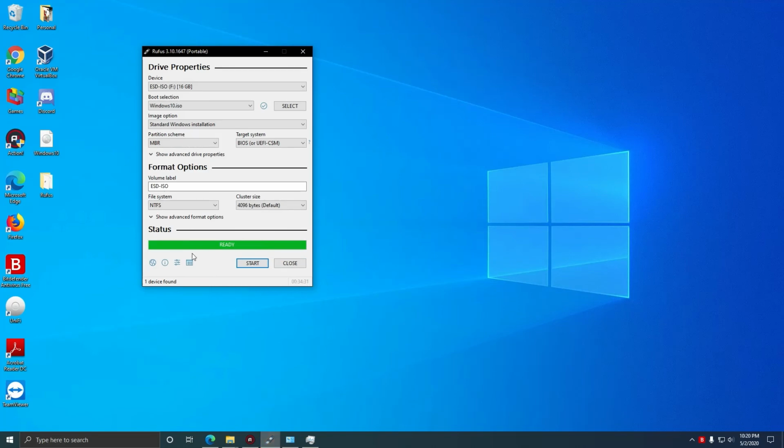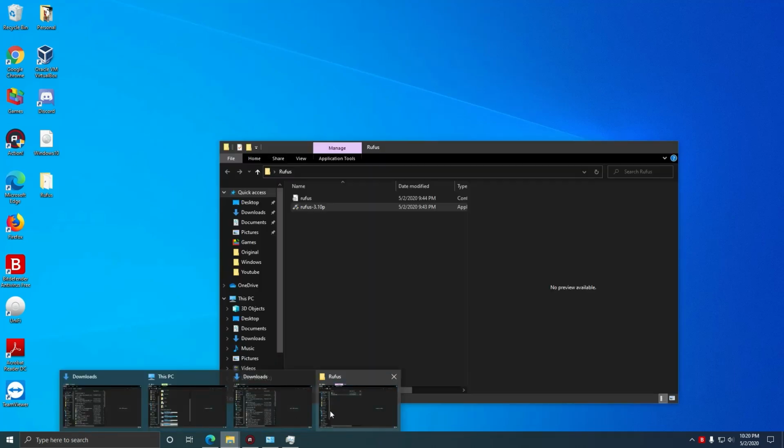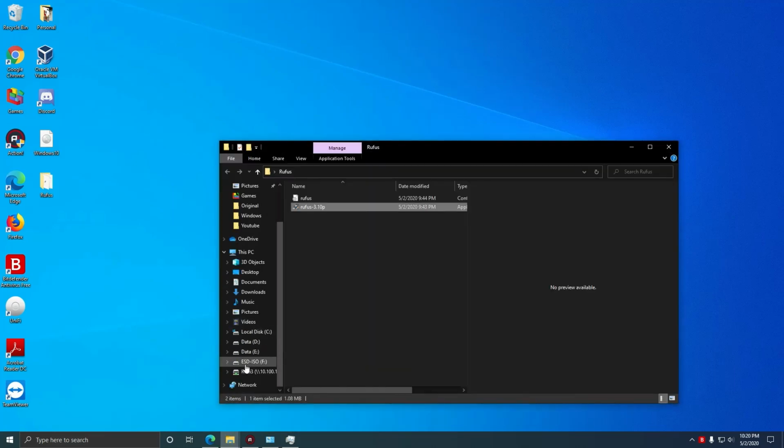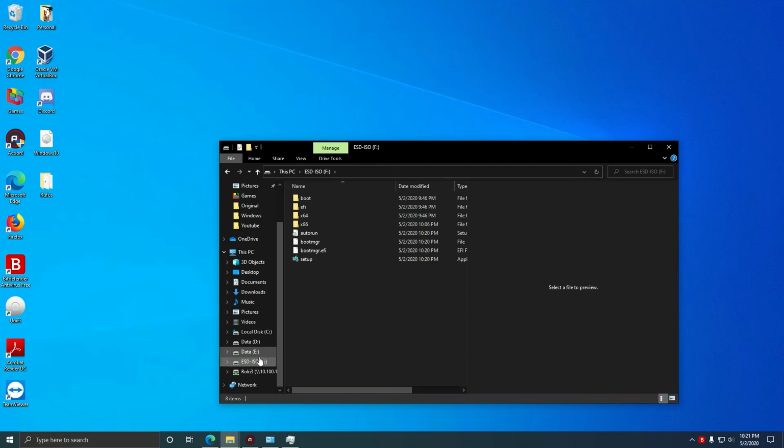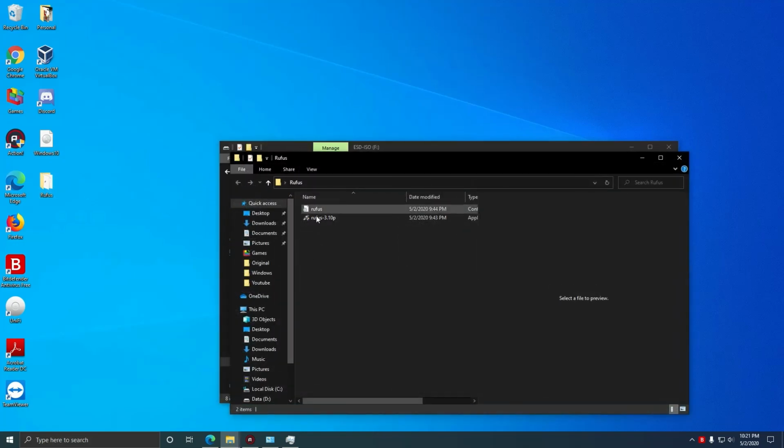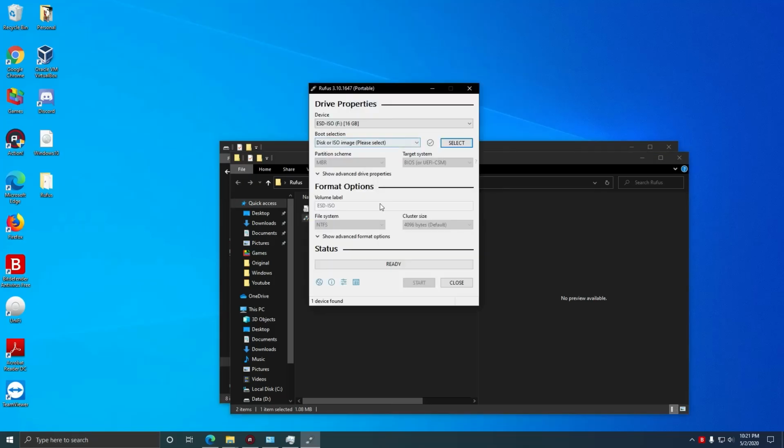Okay, so when it finishes, it's just going to say ready, and then you can click close. And then if you go and review the USB flash drive, again, it's the ESD ISO, because we didn't change the name here, so by default it tries to use this name for a Windows image, even though we had renamed it to ISO that one. That was just for the flash drive, so when you wipe it, it reformats it and just names it whatever the volume label is, in case that causes some confusion there.